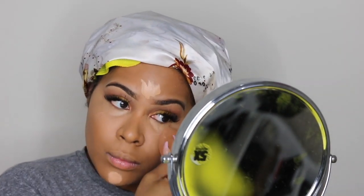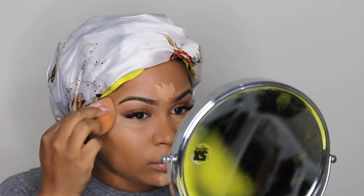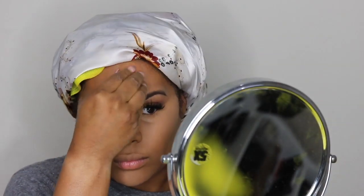Okay, I'm using my Tarte concealer to highlight. And I'm using my Real Techniques blending sponge to blend that all in. It is damp.